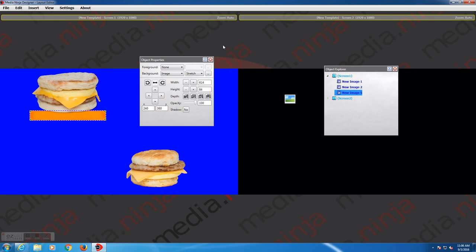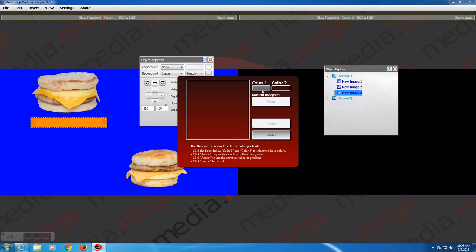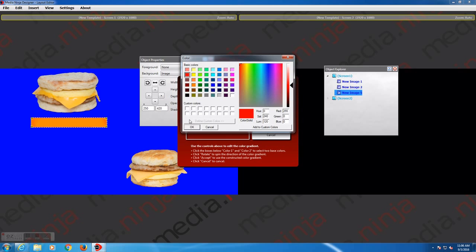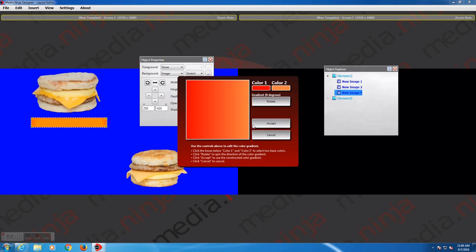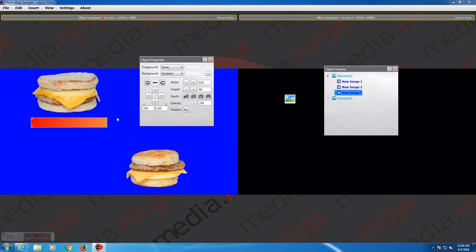If you don't want to use a textured background, we can generate our own gradients by selecting gradient and then selecting 2 colors to create a gradient with. I'm not sure that this is going to look great, but if this color scheme matched my background, this would obviously look a lot better. But we're able to create our own squares and basic shapes with just a background picture or the background property of an image.